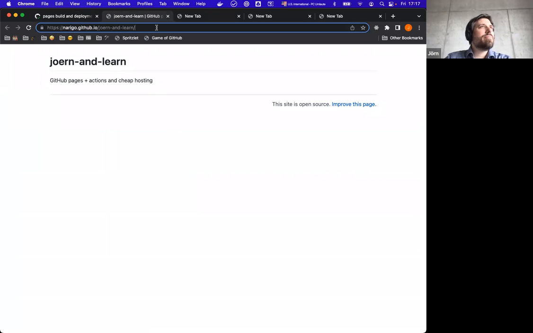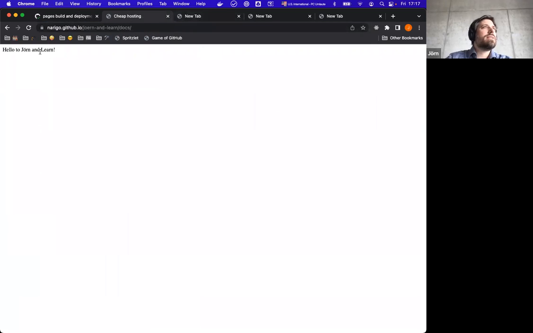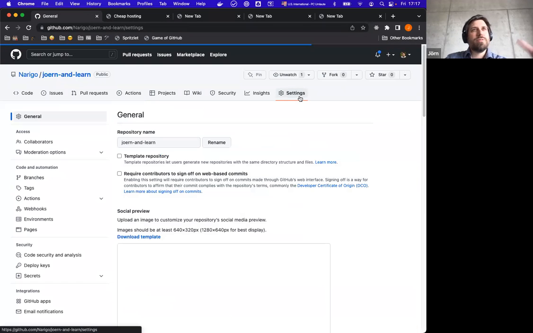Okay, so it basically creates some index page here, but it doesn't really help us much. The index page is actually the README MD here, and it just uses that. But when we go into the docs folder, we can still see our index HTML. So this is fine. And now we want to remove all that README MD stuff from our GitHub page.